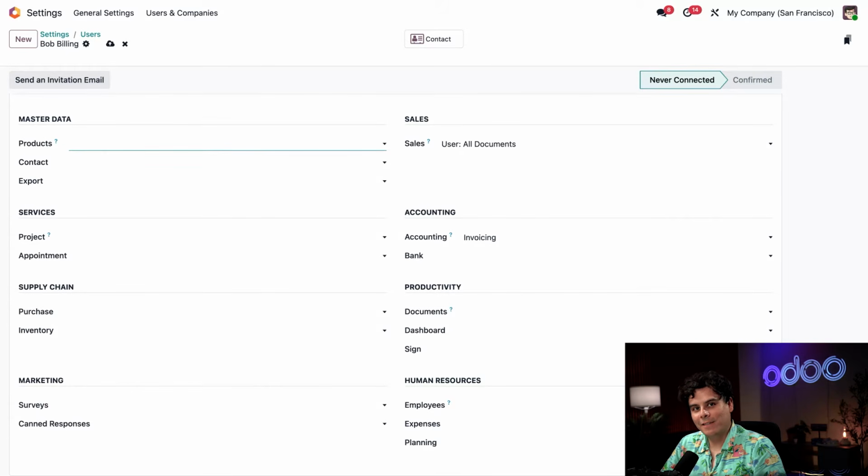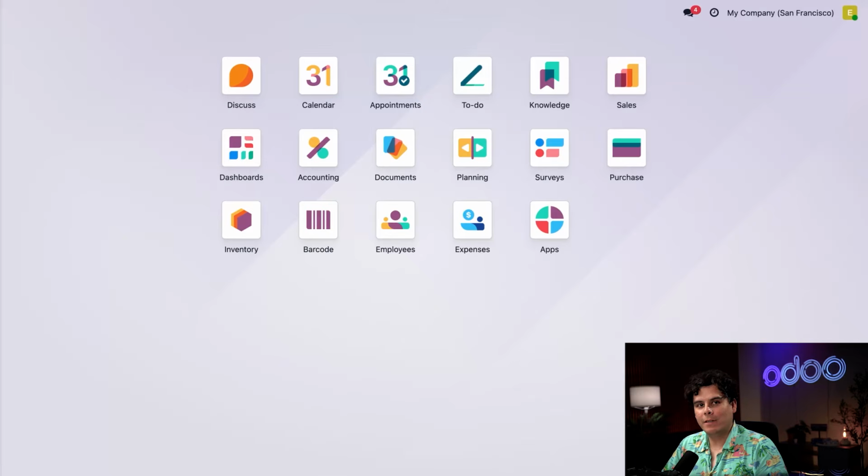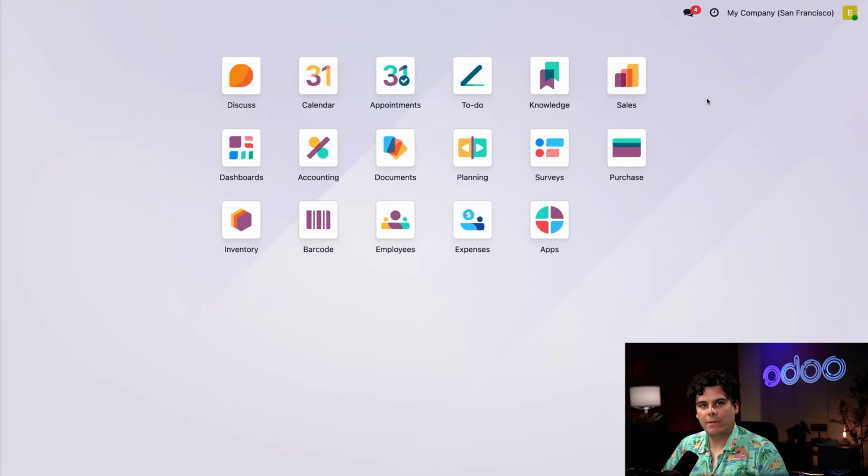Now, let's take a look at these profiles in action. Okay, so right now I am logged in as Ebenezer, and you can always tell by the nice little profile up at the very top right. Makes it easier for us to know whether we're in the right area and the right account, in fact. Okay, so now that I'm logged in as Ebenezer, we're going to see how he would handle his work. So, first off, let's process a vendor bill.